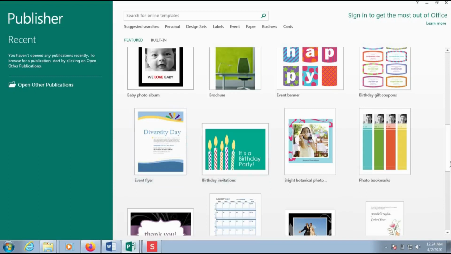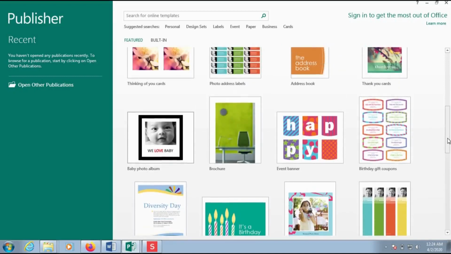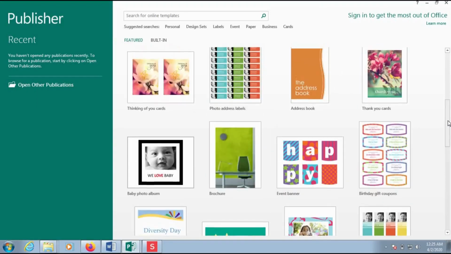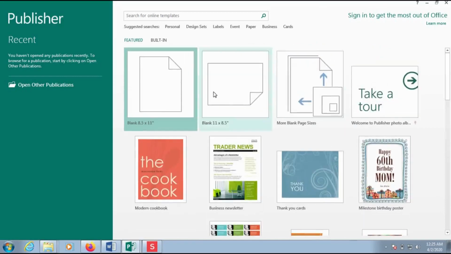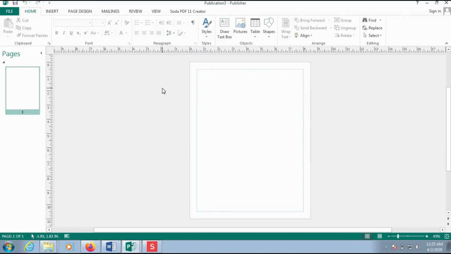There are 3 ways you can actually create a new presentation: by wizard, by design, and by blank presentation. So these are the wizards. Some call it templates. So you scroll over to the blank. Let me make use of the blank 8.5 by 11. You can double click on it, and it opens. So here, this is what we call the Publisher environment or Publisher window.